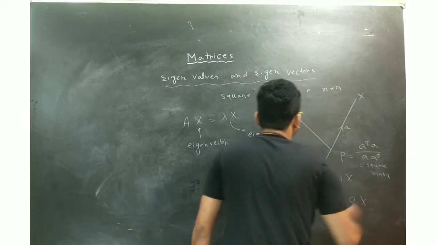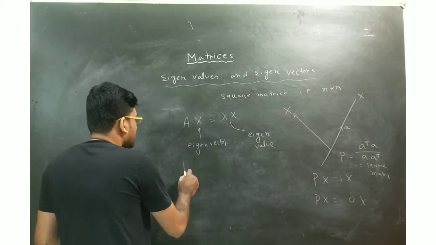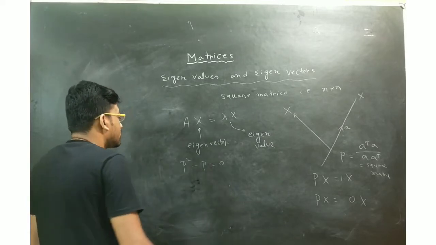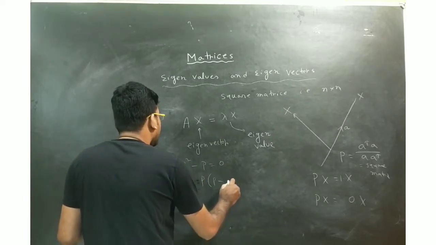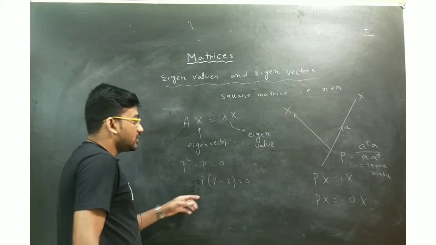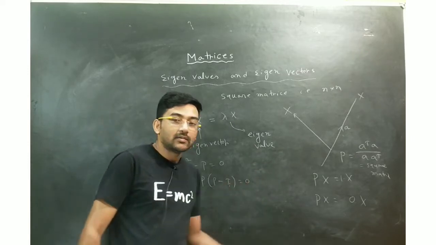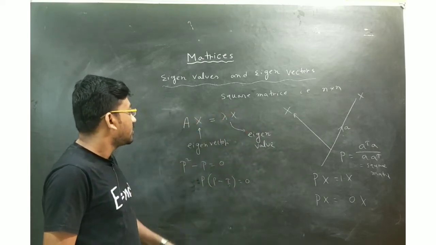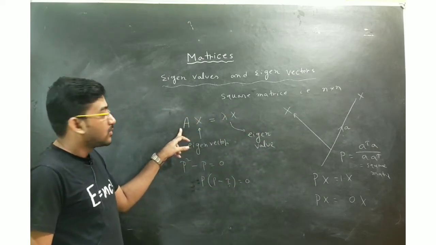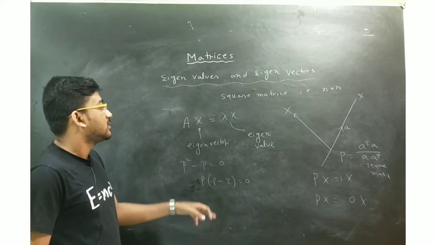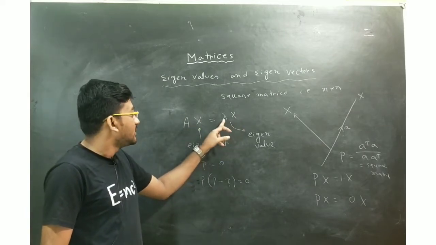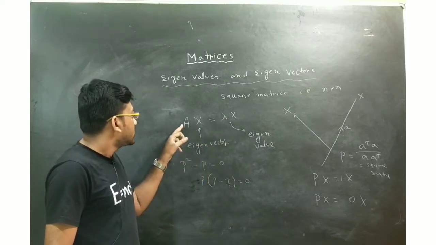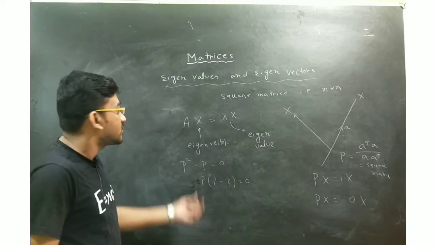If this is a square matrix, then you know that P square minus P is equal to 0, because P square is equal to P. So in that case you have P into P minus I is equal to 0. So obviously you will get 0 and 1 as eigenvalues. Okay, so this is actually the concept of eigenvalue and eigenvector. If you have a matrix which operates on eigenvector x, then you will get lambda times x, and this scalar lambda is called the eigenvalue, and x is the eigenvector corresponding to this operator A. This is here the matrix operator A.